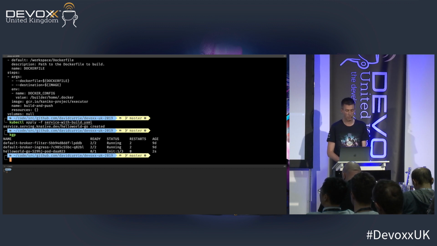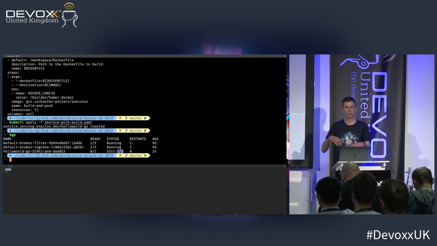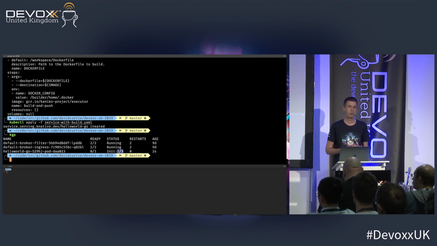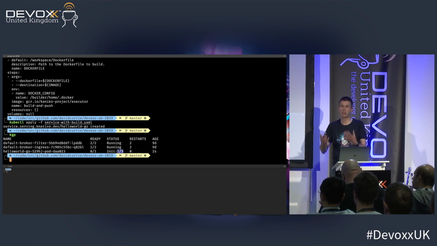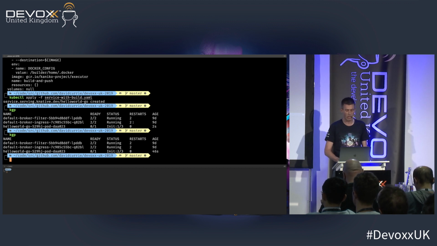And if we look at the pods now, this pod here is not actually a pod to run the application, it's a pod to build the application. So we can see that it actually is made up of 3 init containers. One of those containers is going to set up the credentials to access my Git repository and Docker Hub. The second container is going to check out the source code, and then the third container is going to run that Kaniko image that we saw in the build template definition. And it's just using init containers, as init containers are a good way to get sequential containers running. And then when it's finished doing that, it's then going to go and do the same Knative deployment that we saw earlier. That usually takes a little while to run.